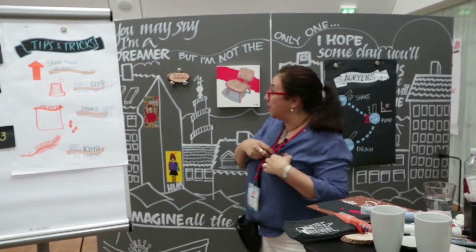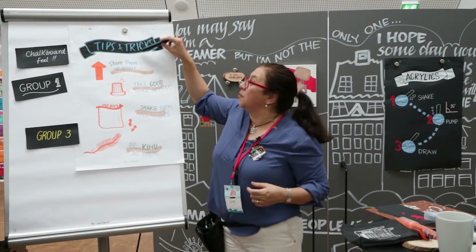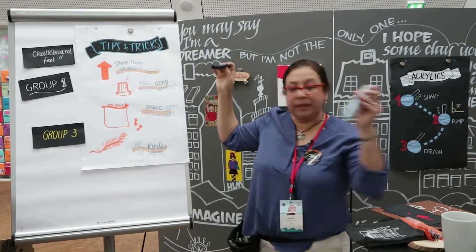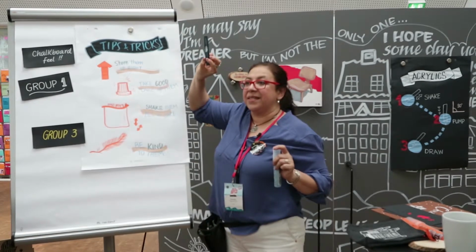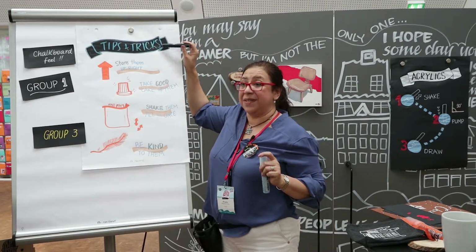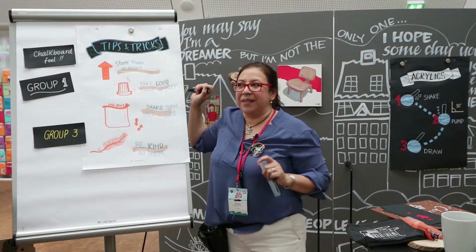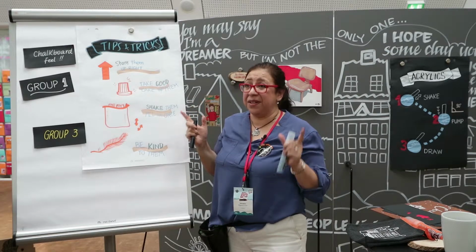Let me show another metallic and acrylics combination. So the black banner is made with black acrylic, this one. And I wrote on top of it using the metallics. So how can we do this? Let them dry. It takes 30 seconds, 30, 40, sometimes depends on the weather, actually.